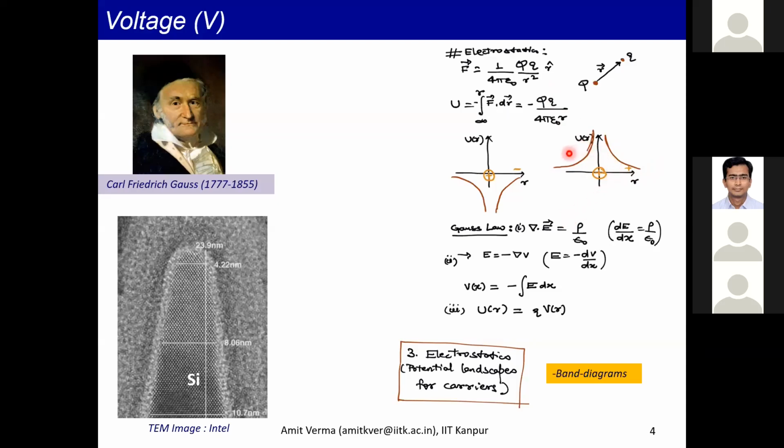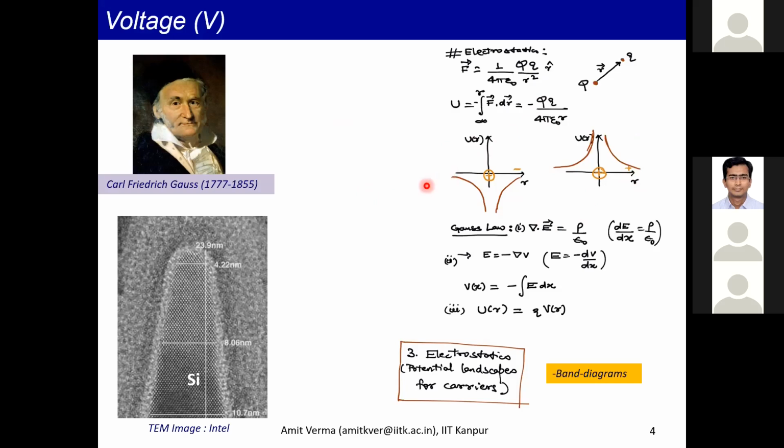Now it is very intuitive once you start looking at this picture that if I bring a positive charge close by, so this is the potential energy for two positive charges, it will try to go downhill. We have this intuition about gravity, right? Because we feel that quite often in our environment, that if there is a mountain or a hill, I leave a ball, it will automatically go down. Similarly, if you bring a positive charge here, it will automatically go away because there is a repulsive force between them. Similarly, if I bring a negative charge, my potential energy profile is something like this. If I bring a negative charge and leave it here, it will try to come as close as possible to the positive charge.